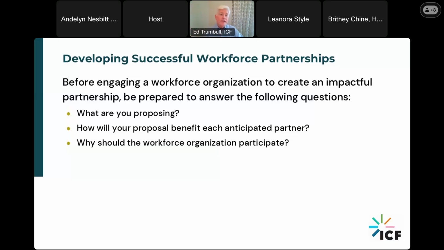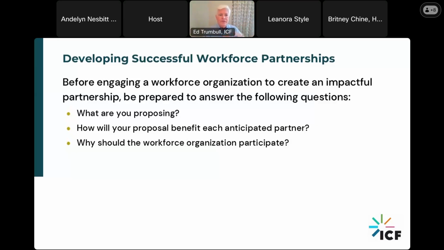Yes, residents of our Section 3 properties may be a really valuable labor component, workforce component for your prospective project. It might be customized training, on-the-job training, a pre-apprenticeship, or a registered apprenticeship. So know clearly in advance what you're proposing, and the benefits for all parties involved. It's the benefits to your organization, to the workforce organization, and to the developer. The developer might actually be inspired because their community benefits agreement requires a certain level of local hiring. And then it's got to benefit the individual and the employer.